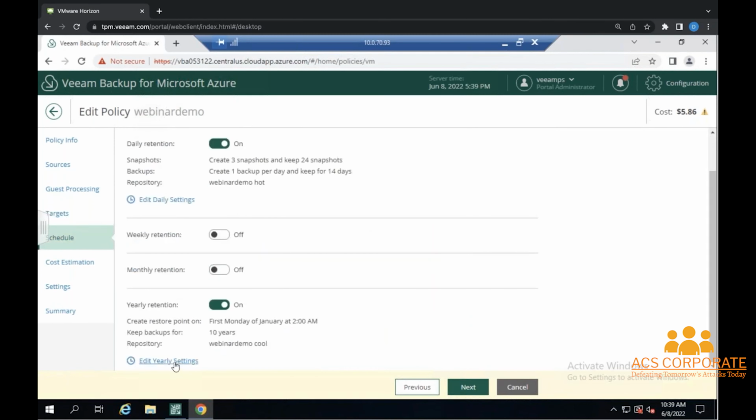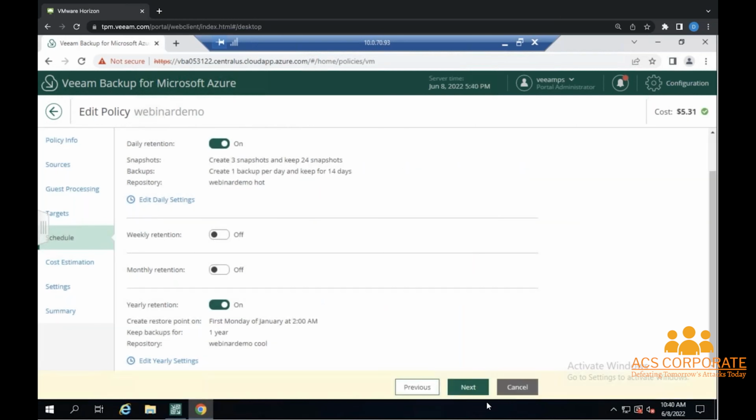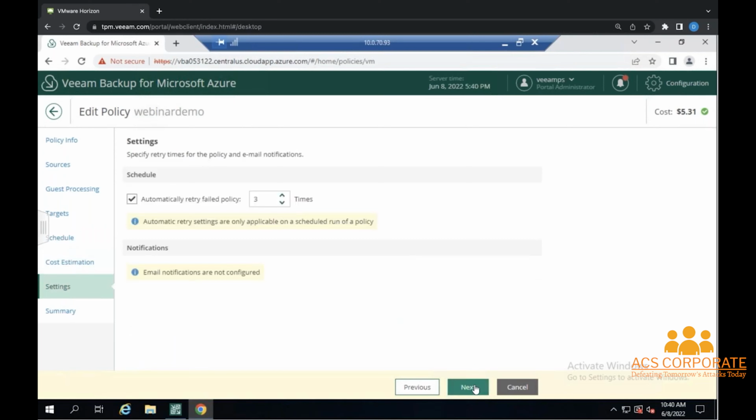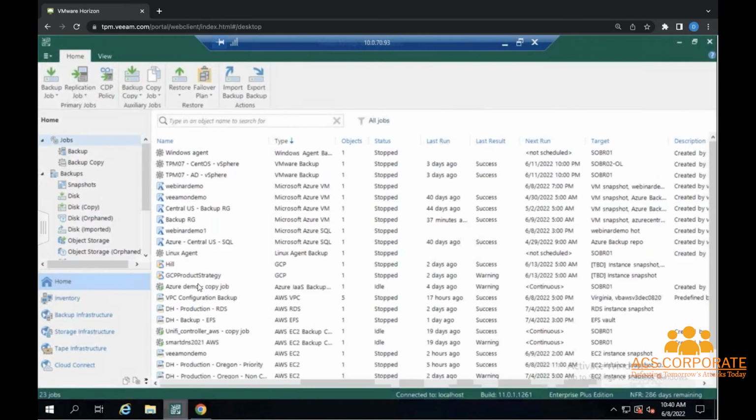cost option. And I can go in and I can change this to 10 years and we can see that the cost goes up. I can lower it down to 1 year and we'll see that the cost goes down. So just to show you the power of Veeam Backup for Microsoft Azure, even when you go and pre-create a backup policy for the same virtual machines, it figures it out and tells you what the cost of that is going to be. So with that, I'm going to show you now how this works in a centralized management way.